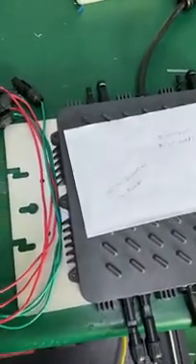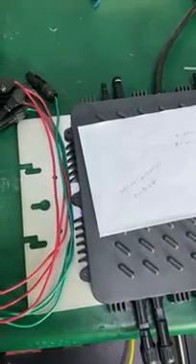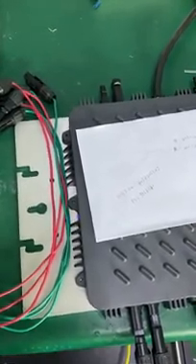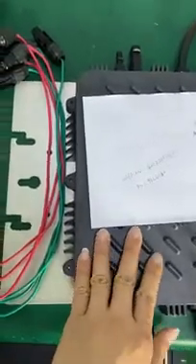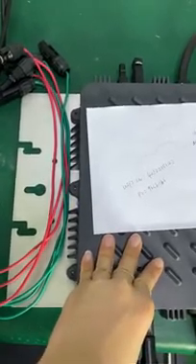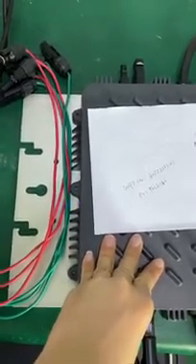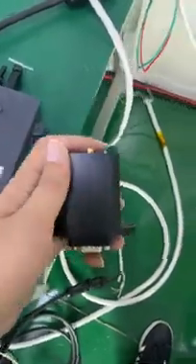Today I'm going to show you a very simple, quick, and efficient way to configure the Solomai Wi-Fi module. Even though today this Wi-Fi module is inside the microinverter, the configuration method is the same as with the Solomai independent Wi-Fi module — like this one, the Solomai independent Wi-Fi module.